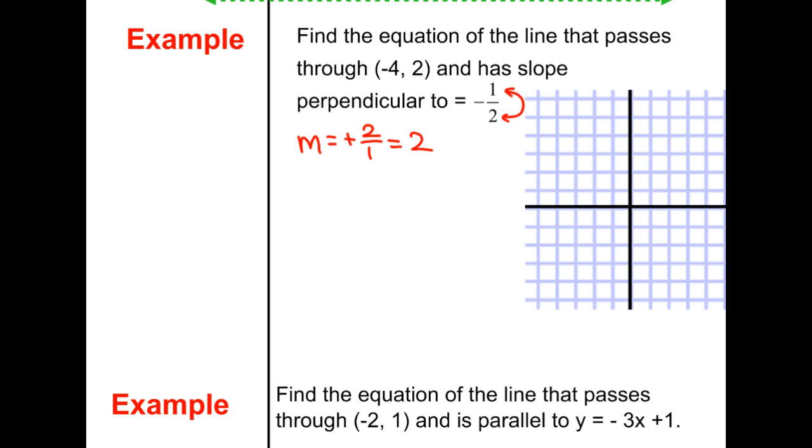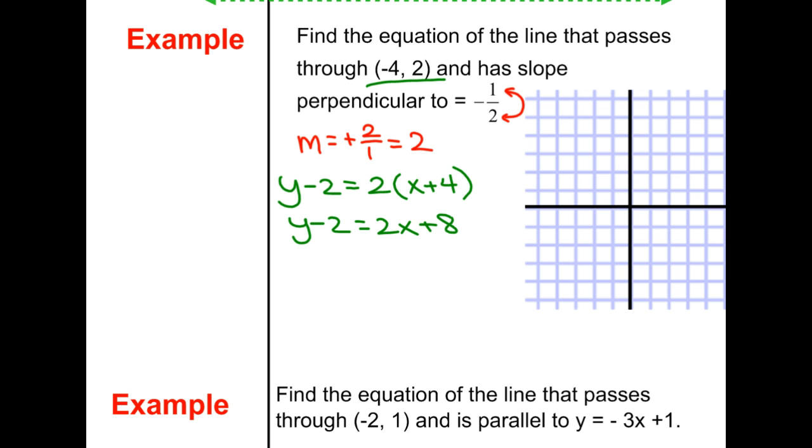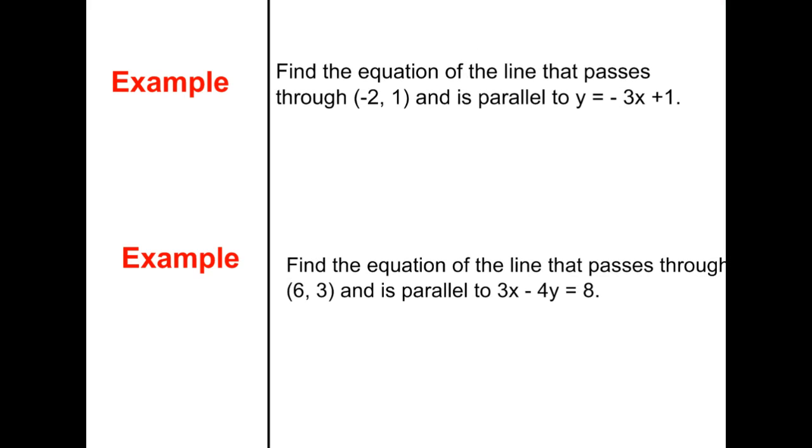Now to find the actual equation, we have to plug this into our point slope form because we have the point here, so let's plug it in. y minus 2 equals 2 times x. Instead of minus 4, it's going to be plus 4 because it's minus negative 4. So y minus 2 equals 2x plus 8. Now y equals 2x plus 10 would be our equation. I know I've said it before, but I'm going to expect that you guys graph this so you get some extra work doing it.